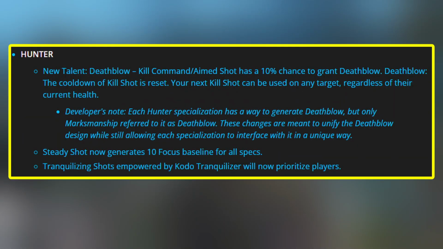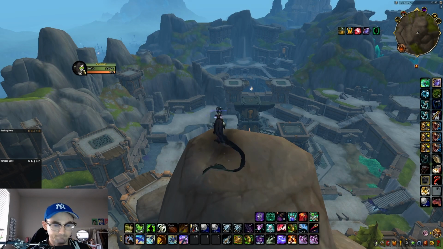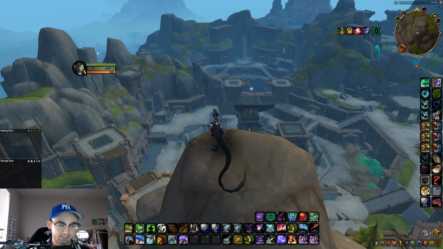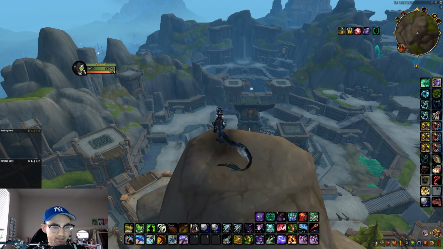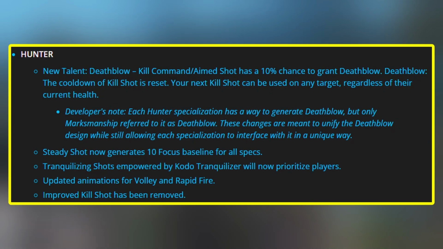Trank shots empowered by Code of the Tranquilizer will prioritize players now. So you used to hit pets, I believe. So it's really good that that has been changed and fixed. Updated animations for Volley and Rapid Fire. Love that. We love updated animations, and the ones that were for Dark Ranger are pretty solid. Amazing, actually. Improved Kill Shot has been removed, which is being changed with the Deathblow talent in the hunter tree.